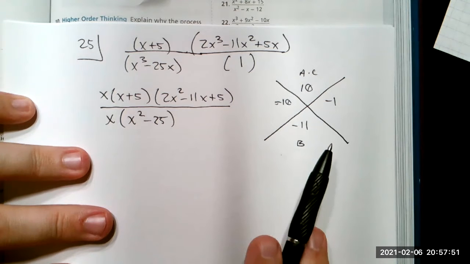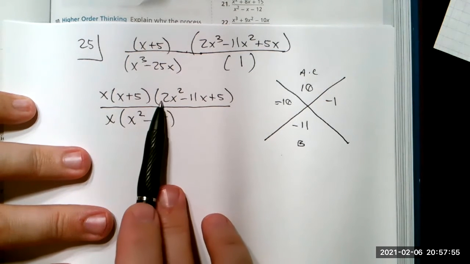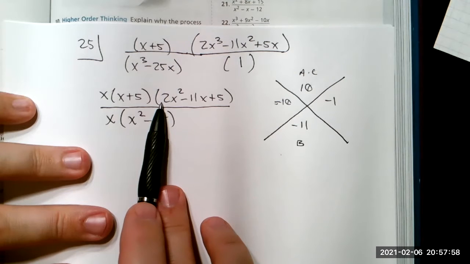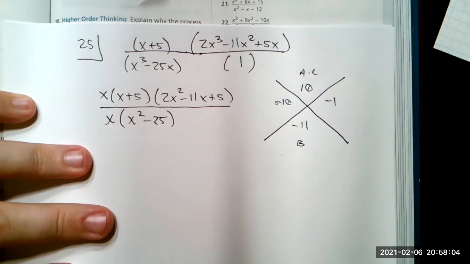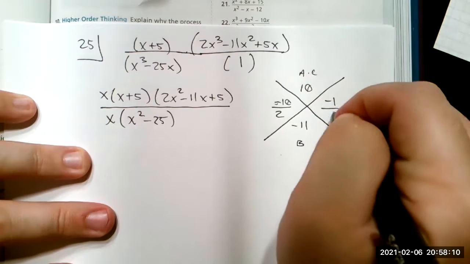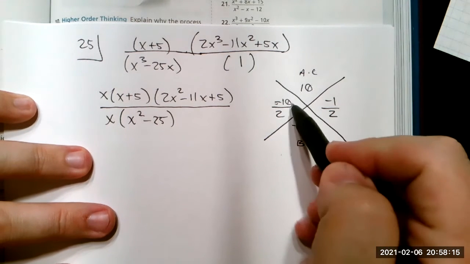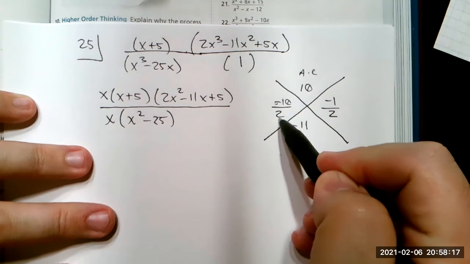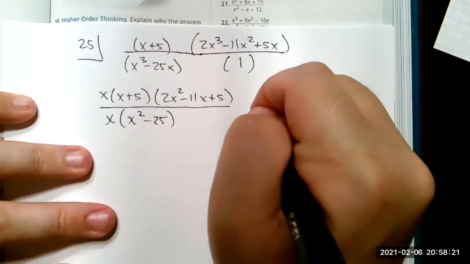Here's that caveat, here's that extra piece. So at the beginning, when I just multiply by 2, well, I can't just randomly start multiplying things by 2. It doesn't work that way. So I have to go back and undo that. Well, what undoes multiplying by 2? Dividing by 2. So I'm going to divide both of these by 2 and simplify. Negative 10 divided by 2, negative 10 halves, right? That's the same thing. That reduces down to negative 5.